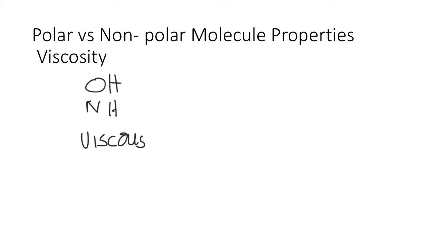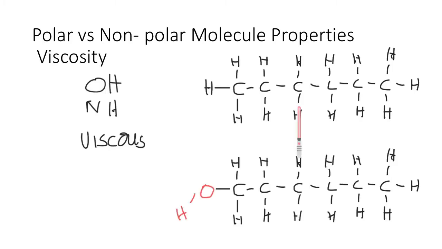But the less polar a molecule is, the less viscous it will be because we've weaker forces of attraction. So if we have something like hexane compared to hexane-1-ol, the hexane-1-ol will be more viscous than the hexane. And the more hydroxyl groups there are, the more viscous it will be. The more polar, the stronger the intermolecular forces between molecules.